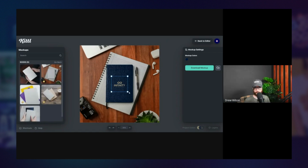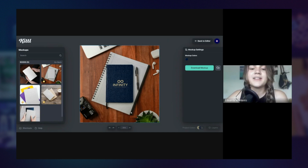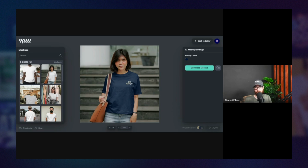Let me see. Oh, like a journal or something, maybe a sketchbook, or just notes, like when you go to this practice, you get a little notebook for being a patient, and that's where you write your little notes. I feel like the T-shirt would be nice with just the symbol. Yeah, front left with just the symbol, probably. But that's not bad either. It's nice.